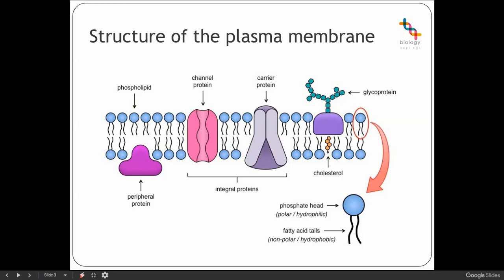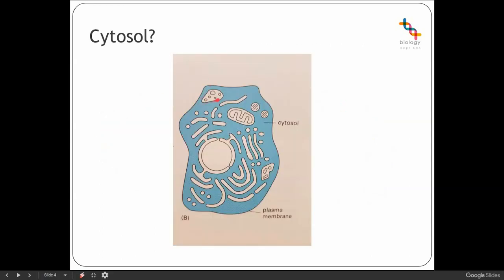To begin with, we'll have a little look at how these phospholipids are synthesized. We're going to be having a look at a new structure of the cell, which is something called the cytosol. Really, the cytosol is just our new term for the cytoplasm, which you will already have heard about at National 5 and at Higher. So the cytoplasm, or cytosol, is our jelly-like liquid which is surrounding all of the organelles and which contains some of the chemicals for different reactions to take place. And we're just referring to that from now on as the cytosol.